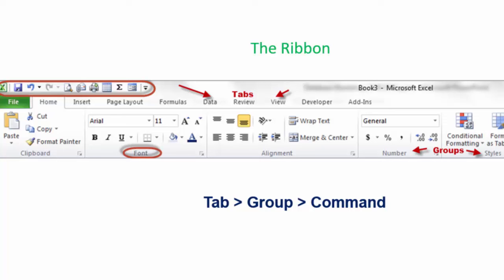So the ribbon has several things that are important for you. One is at the top, the Quick Access toolbar, which allows you to move commands there, and you can access things very quickly. That's beneficial because you don't have to find them on the ribbon. That tab you're looking for may not be showing, and you're going, which tab was that? So if you know that you use, for instance, a sum, or you're emailing Excel spreadsheets, then go ahead and add those commands to the Quick Access toolbar.